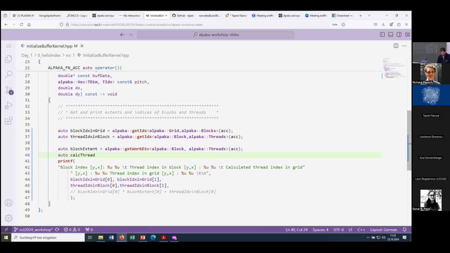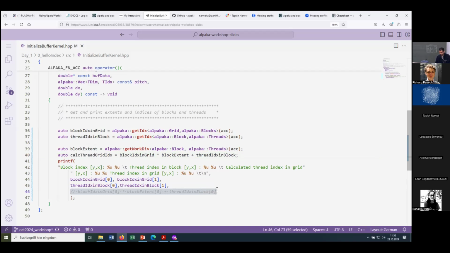Calc thread grid index is equal to simply the block index in the grid multiplied by the block extent plus the thread index in the block. And there you have it. This is the calculated thread index in the grid.